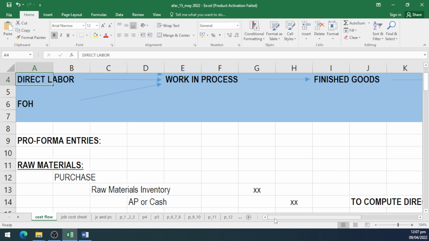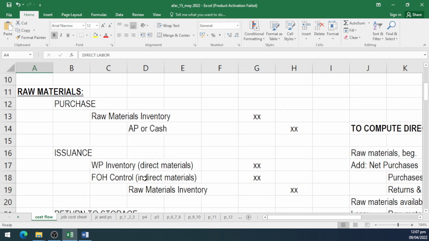raw materials. Now, yung costing yan as to what amount will be debited to work in process or to factory overhead control when issued, may mga costing technique na i-apply pa dyan, of course. According to PAS number 2, we can use the first in, first out, the average method, and of course, there is also this specific identification. Ayan, na-take up nyo na yung mga yun sa inyong financial accounting. Gagamitin din yun dito in accounting for inventories ng raw materials.